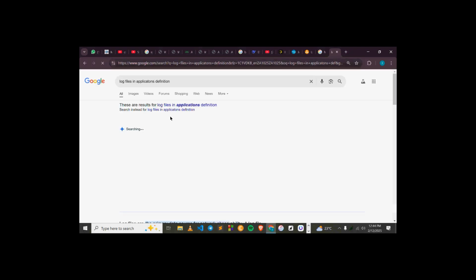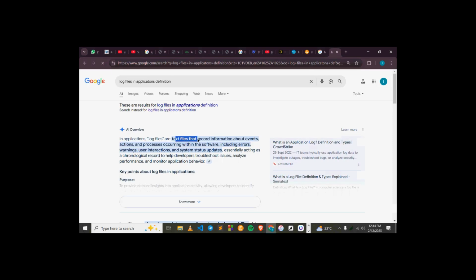I don't know how to explain, but a log records information about events, actions and processes that occur in the software, like errors, warnings and user interactions. There can be a log for errors, or for the assets they have taken.